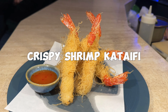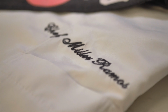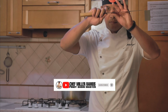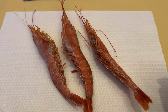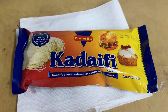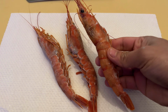For today's video, I'm gonna show you how to make crispy shrimp in Kataifi. In making a crispy shrimp Kataifi, all we need is just shrimp, Kataifi, or they call it Kadaifi, and oil for frying. Let's start. This is very easy. Just follow the steps.